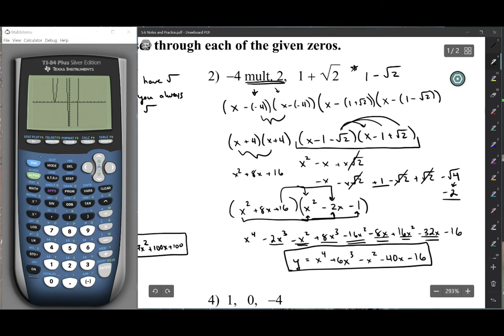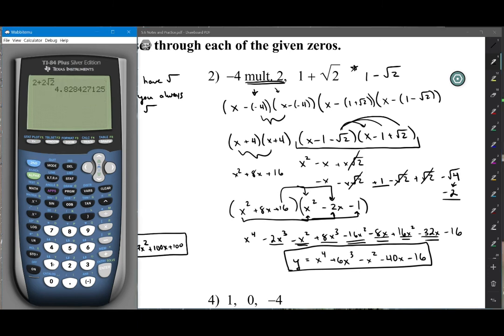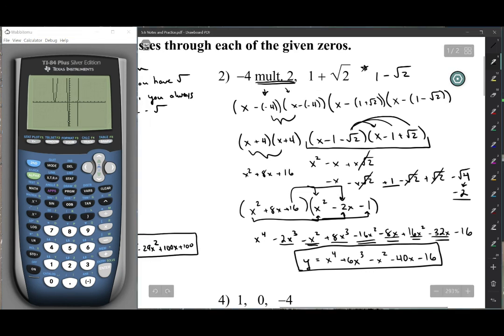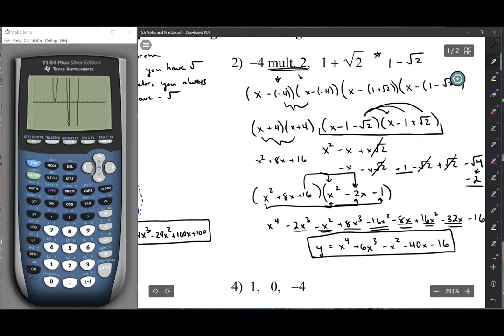1 plus the root of 2. That is about 2.4. So on our graph, we're looking at about 2.4. So it's looking pretty good there. And if you wanted to be certain, you can also try out 1 minus root of 2. And as a decimal, that is about negative 0.414, and that's about there as well. So that is the gist of those when you have a multiplicity.